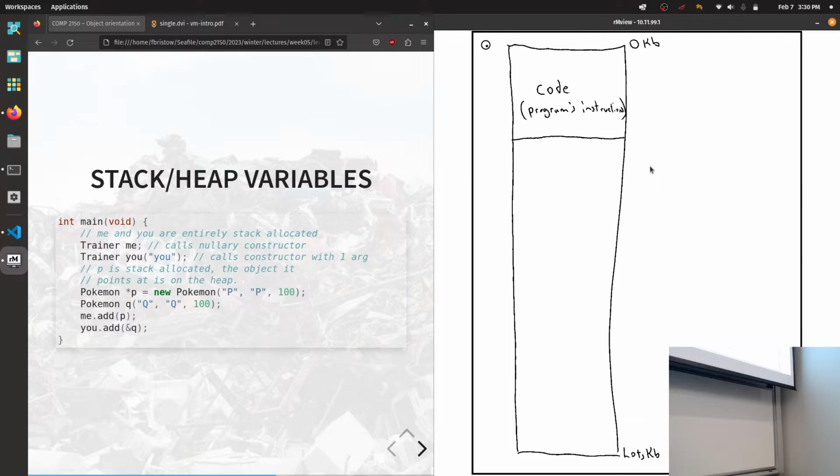Immediately beneath that, we have this region of memory that's called the heap. And then at the bottom of memory, we have our stack.